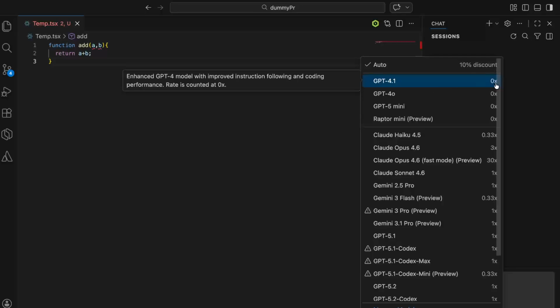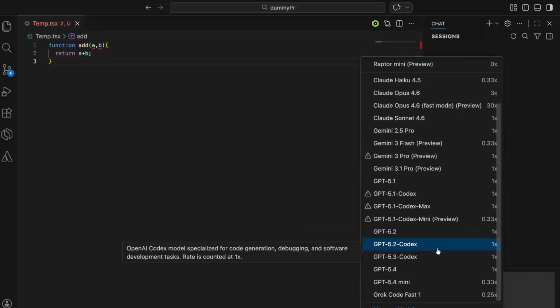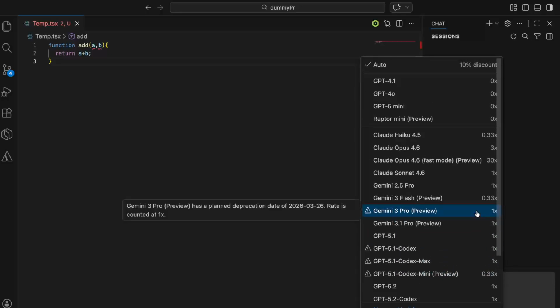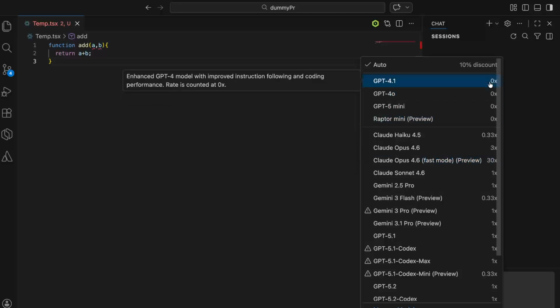It is not using 0x. If you use any Claude or the newer ones like GPT-5, it will use your limit. So if you have any Claudes on it, and this is super fast, it will use more of your monthly model value. And if you want a simpler problem, you can go with GPT and the others, which are 0x. If it is complex or UI based with multiple functionality, you can go with higher models.